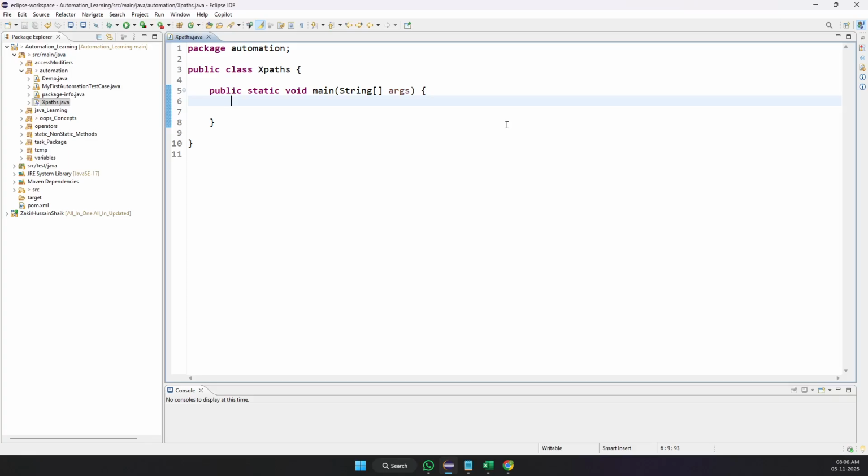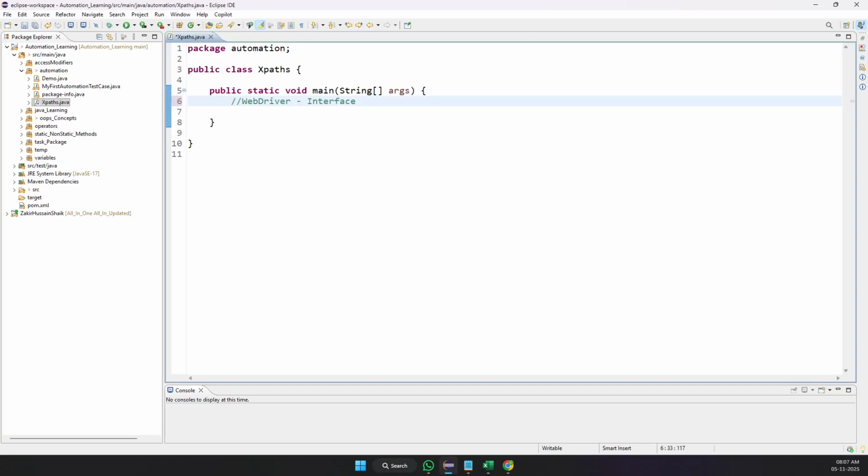First thing is you need to create a WebDriver. This is a very important question. They will ask you what is WebDriver. WebDriver is an interface. Yesterday we learned this.